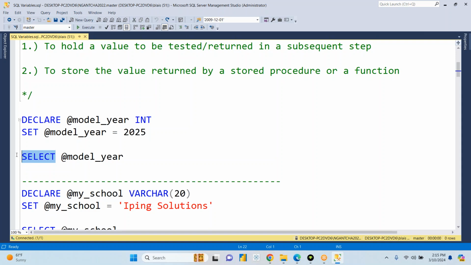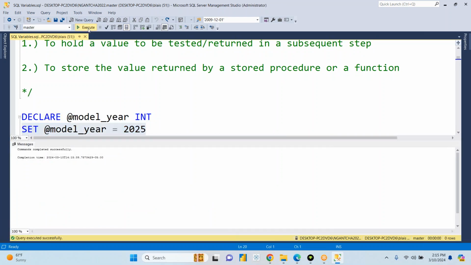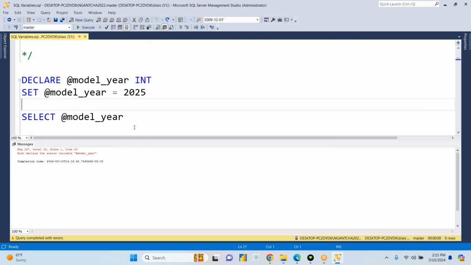Now this is us calling the model year variable. And the good thing is that all of this has to be executed together. There's always a temptation to run these things, it gets submitted, and then you run the next one, you think it will recall, you see. So you must declare all of them together. You cannot run this and think it's going to process and store the information, then run this. You see, it fails because all needs to be executed together.